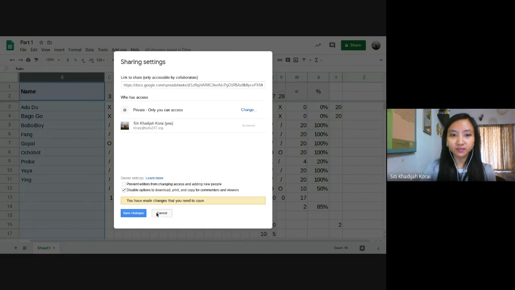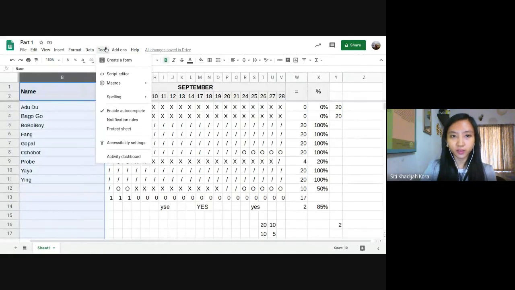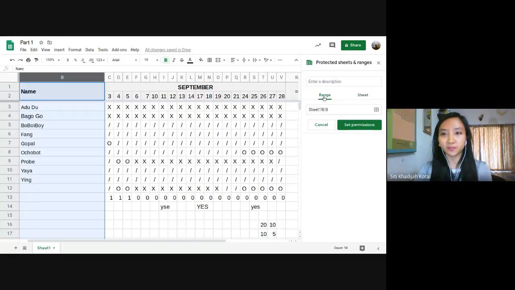If you go to protect sheets, you can lock a few things. You can lock the sheets, or you can lock a range.